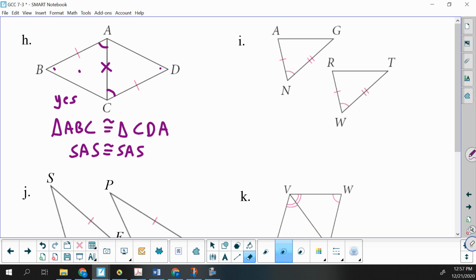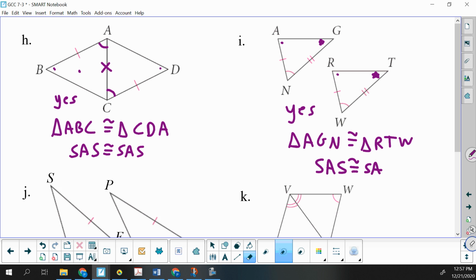I hopefully looks pretty familiar to the last one. We have an angle in between 2 sides, so this one will work. One triangle we can call AGN. It's congruent to triangle. A was between the 1 mark side and the no mark side. So that should match with R, which is also between the 1 mark and the no marks. G is between the no marks and 2 marks. That should match with T. And then we finish off with W. And we set our reason. We had an angle between 2 sets of sides, so side angle side is congruent to side angle side.